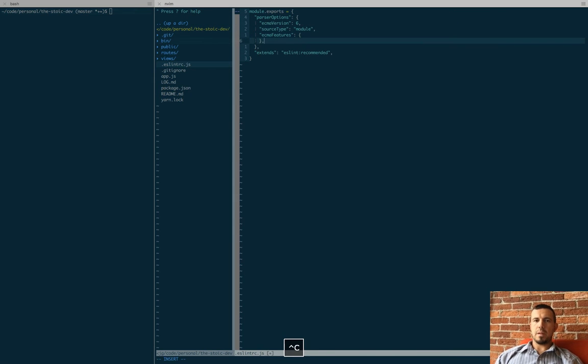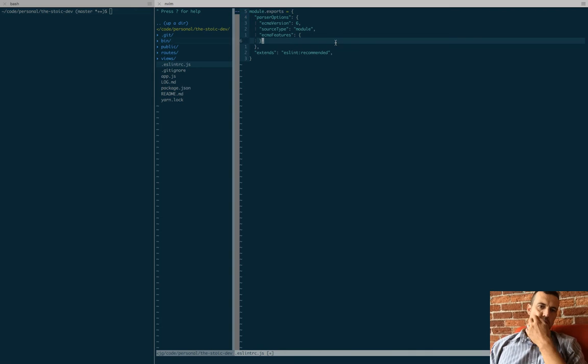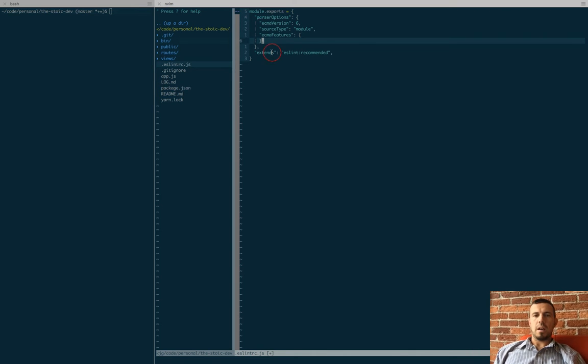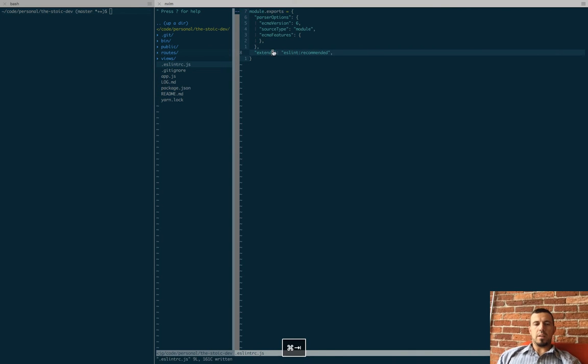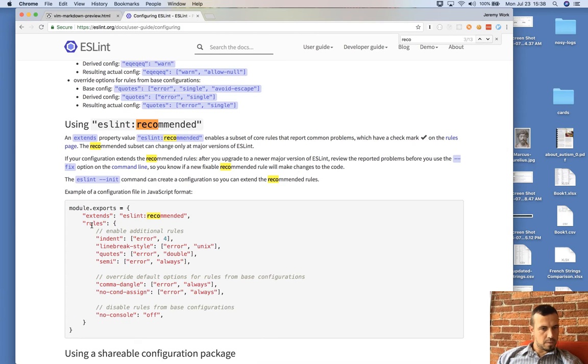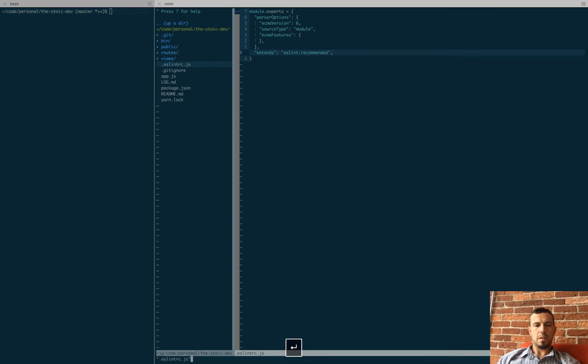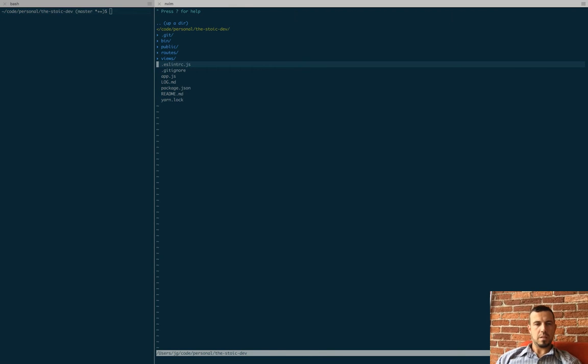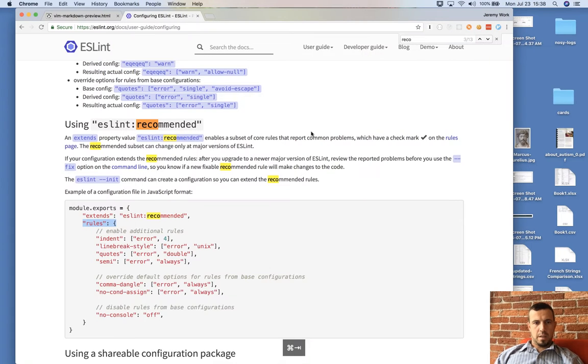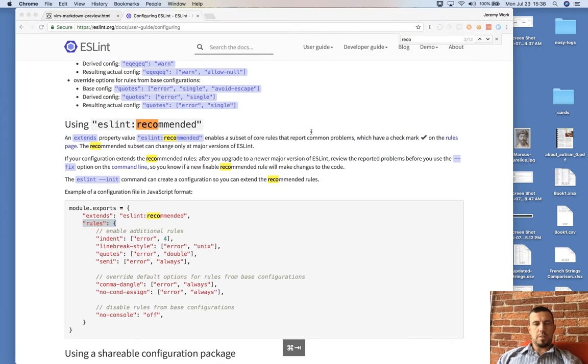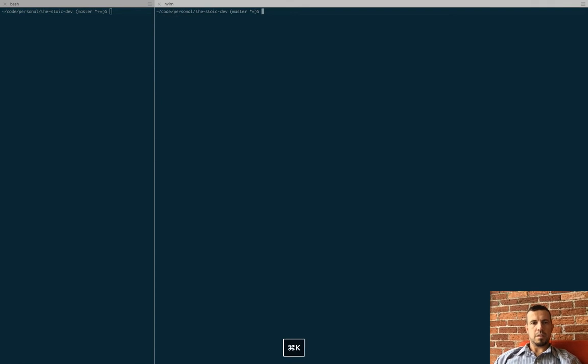I'm defining this in a JS file because I like dangling quotes and all that good stuff. So now we can add a couple of rules if we wanted. But before we get into that, we need to tell it. Okay, so let me show you.